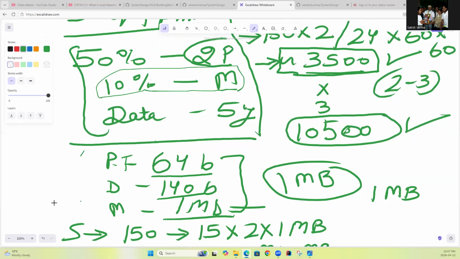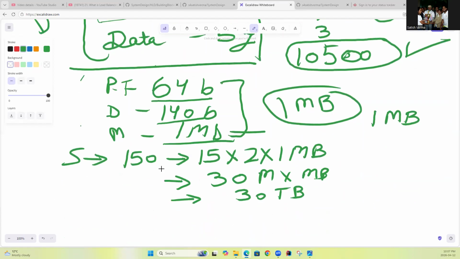I think I need to use my pen. So 150, 10% of 150, 15 million, multiply by 2, multiply by 1. Okay, so it will come to 30 TB.